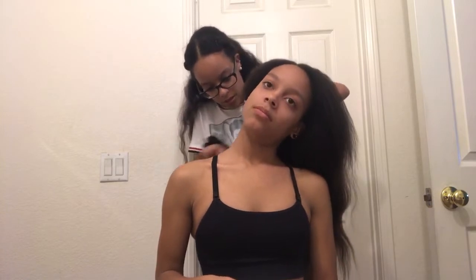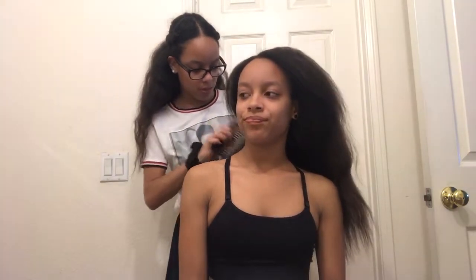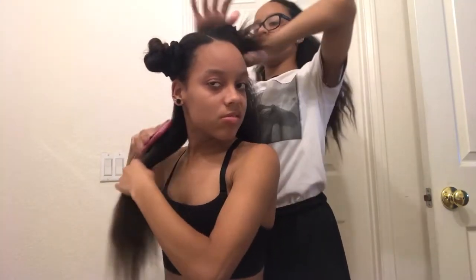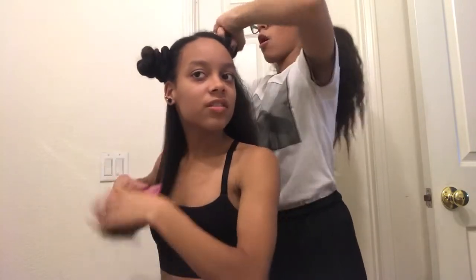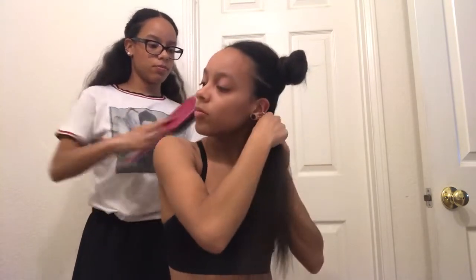There's a little tangle under there at the nape of the neck — your hair will always get a little bit tangled there. Like we said in our video, we don't straighten our hair often. It's only on special occasions when we really straighten our hair; for the most part we just leave it alone — brush it or braid it. Okay, braid this part here to keep it out of the way. This side here is pretty good and it's detangled, so let's get our first straightening in here.